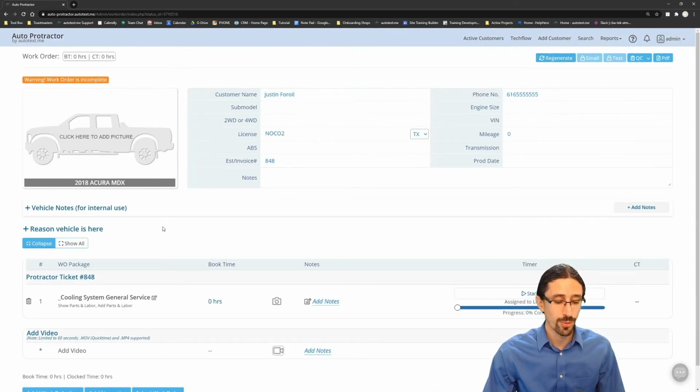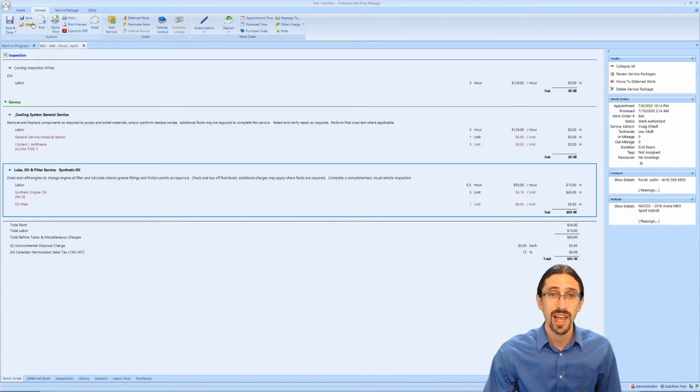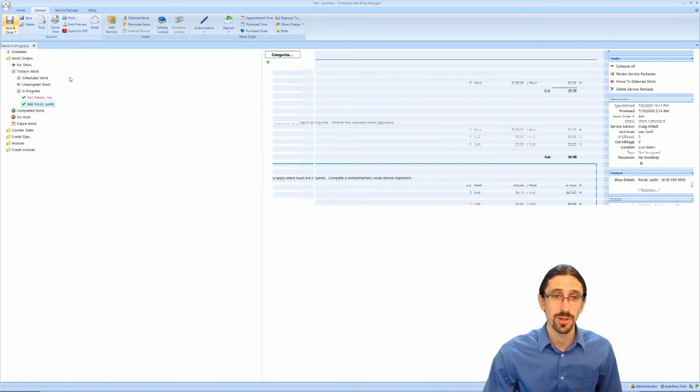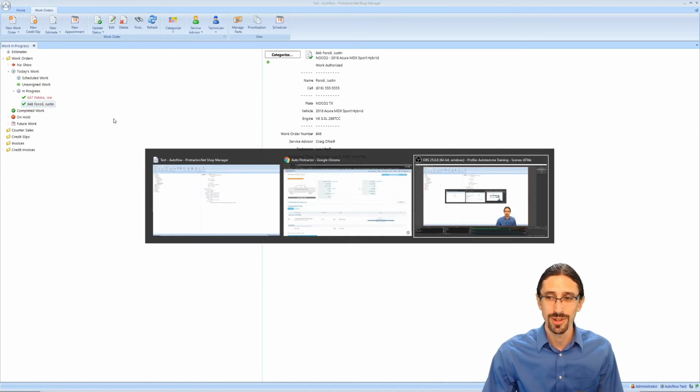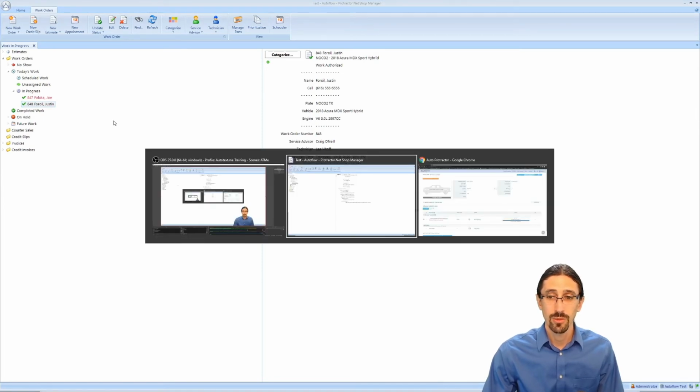Now it's very important to remember you must actually save this ticket before you do this action. It's very easy to forget this. I still like to save and close just to make sure I don't forget that. Every time I leave them open, it's easier for me to skip this step. We'll go back into AutoTextMe now.